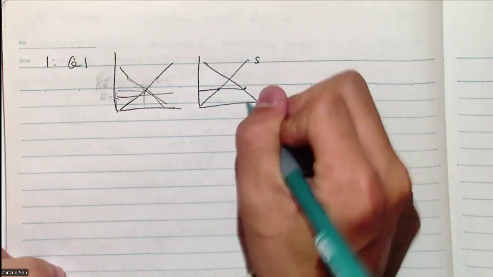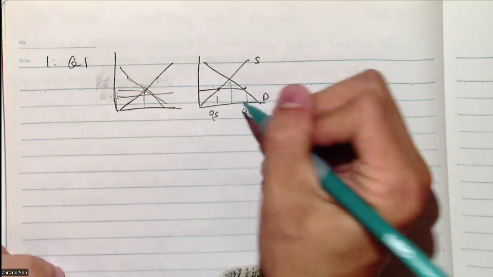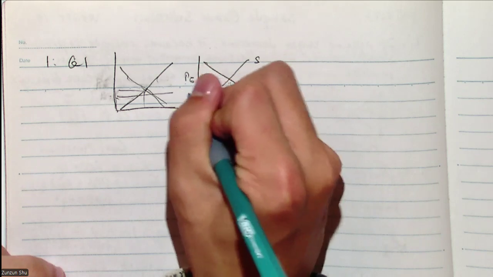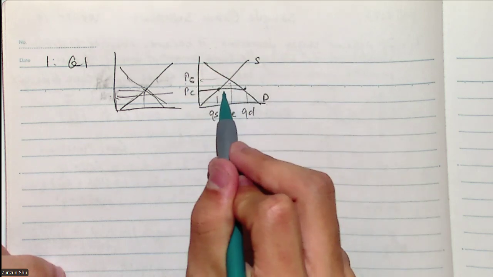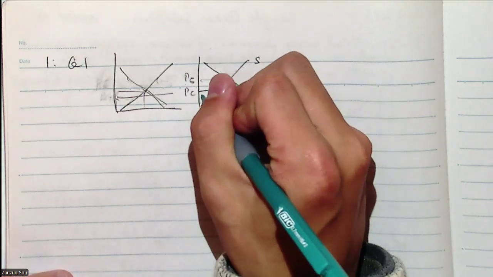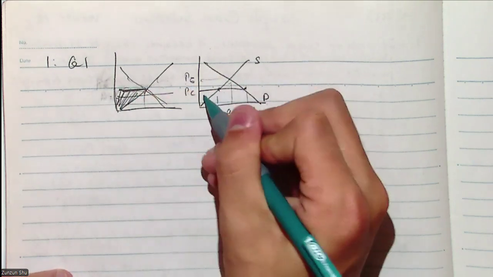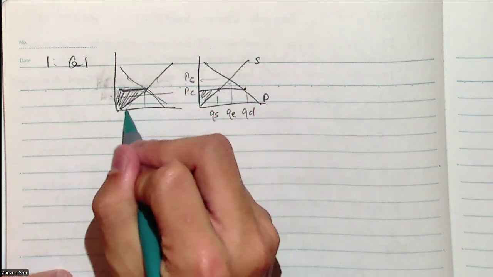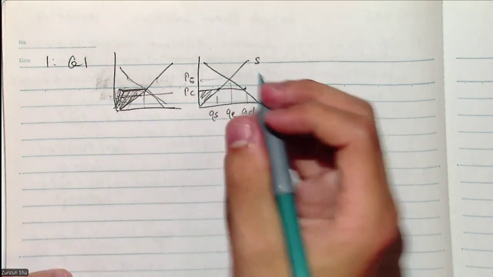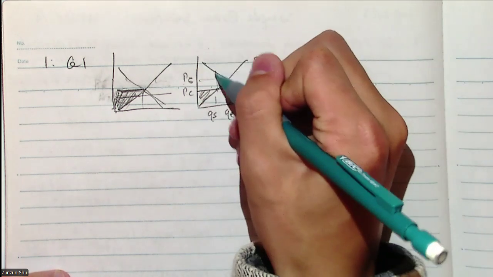We have more quantity demanded than quantity supplied. That means we have a shortage of goods. And this is our price ceiling. But what else do we see? You're trying to find surplus, right? So let's take a look. What surplus definitely goes down? It would be the producer surplus, because you can see it went from a bigger triangle to a smaller triangle within it. So PS definitely went down.